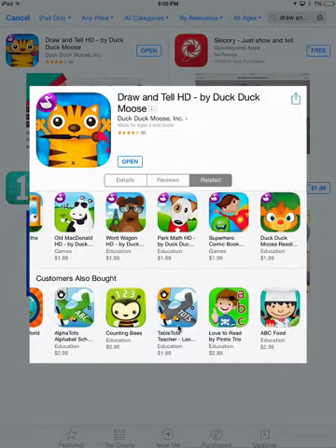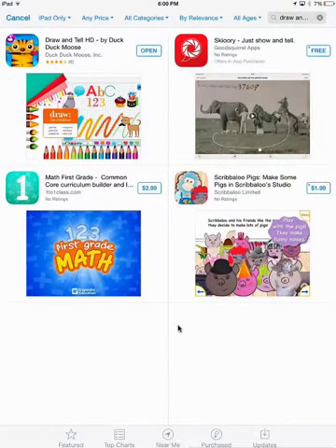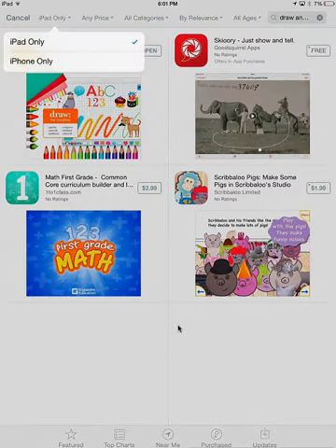If you click out of that app and get back to the main search screen, you'll see some options at the top to further your search for a particular app. If I click on iPad only, I see iPad only or iPhone only. What this means is that apps are either developed for an iPad or an iPhone. You can download iPhone apps on an iPad, but you can't download iPad apps on an iPhone. Because if you think about it, the app can get bigger, but it can't get smaller.